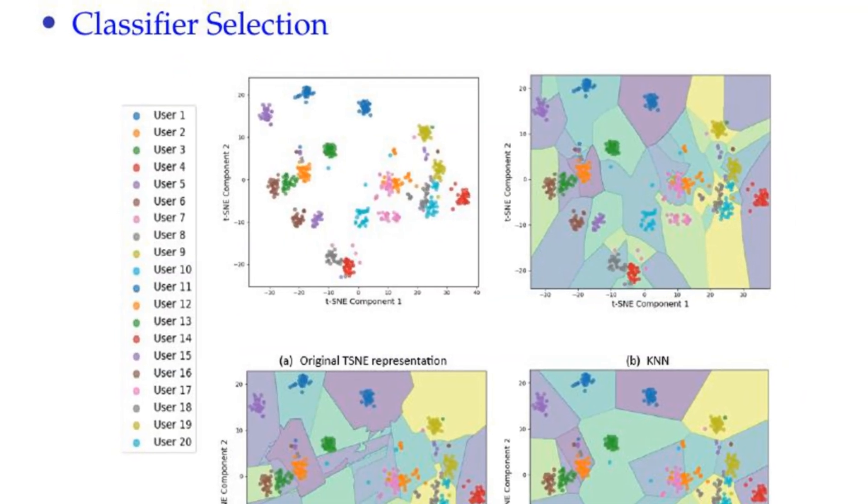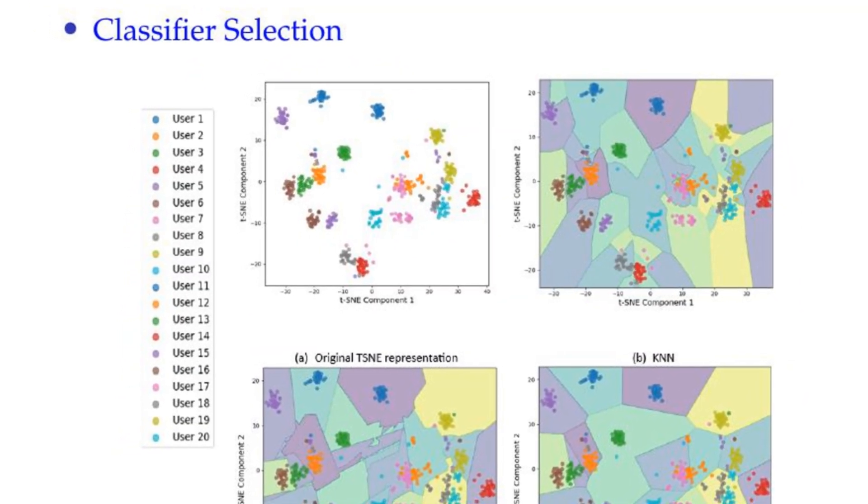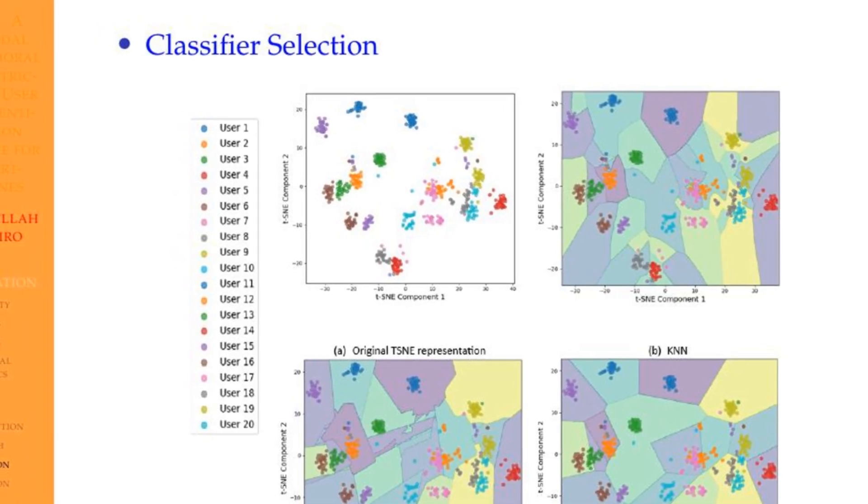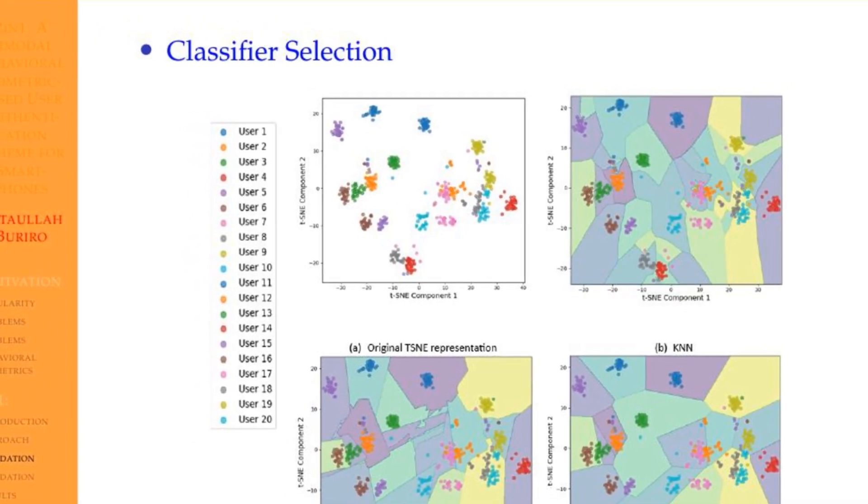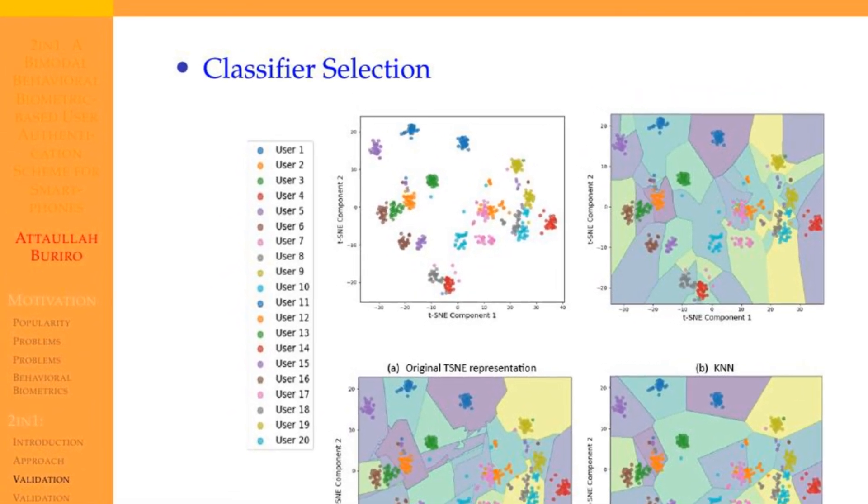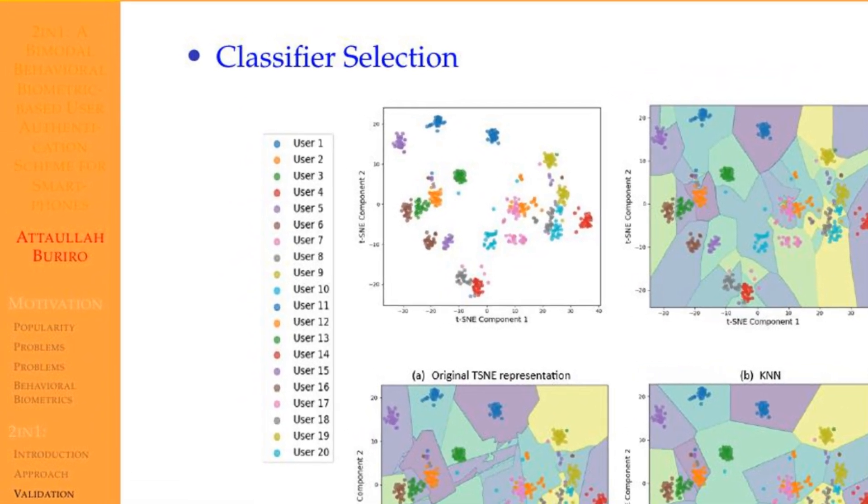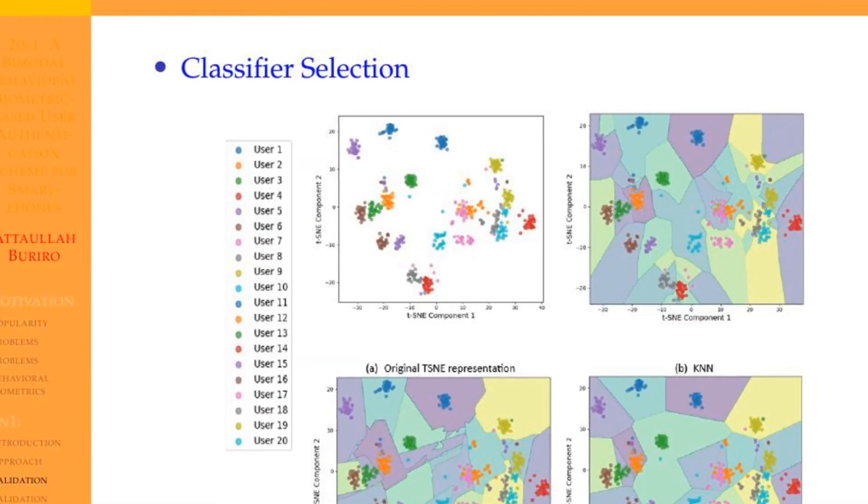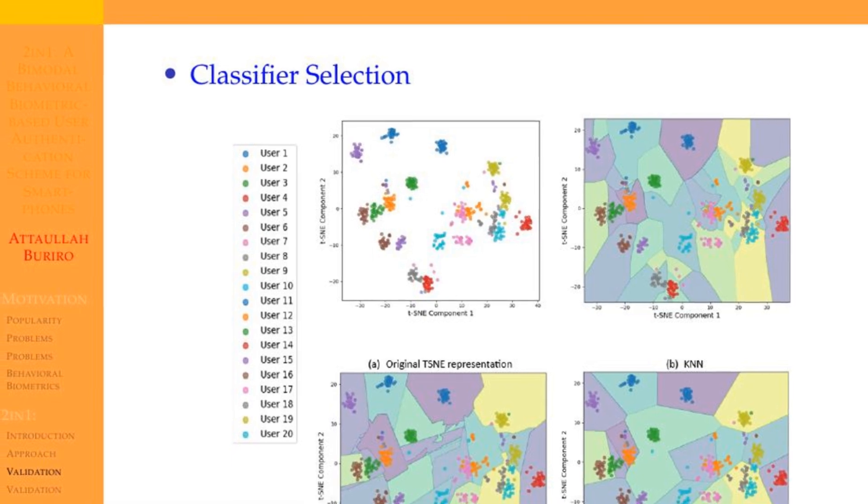Deep neural networks learn complex decision boundaries through hidden layers. The classification boundary is a result of the learned weights and activations. It can capture intricate patterns in the data. We also checked SVM as one of our classifiers. SVM helps create a robust decision boundary based on the behavioral biometric features extracted from touch type and signature data.